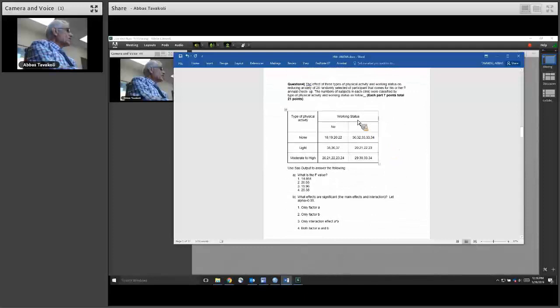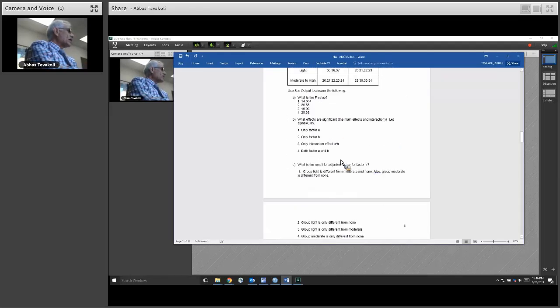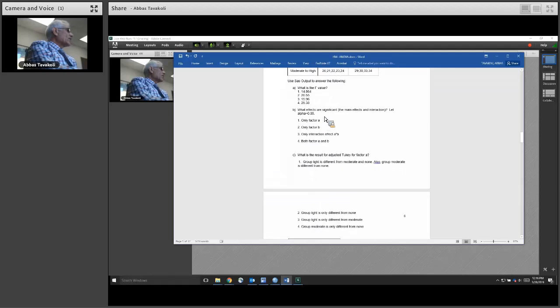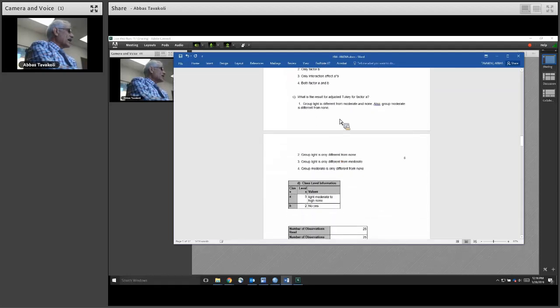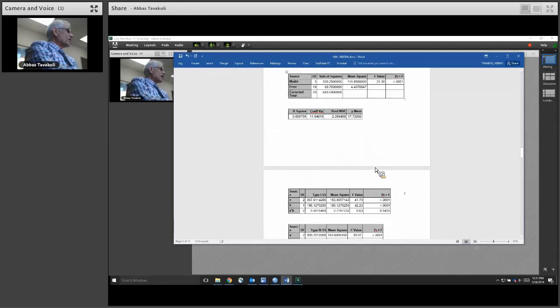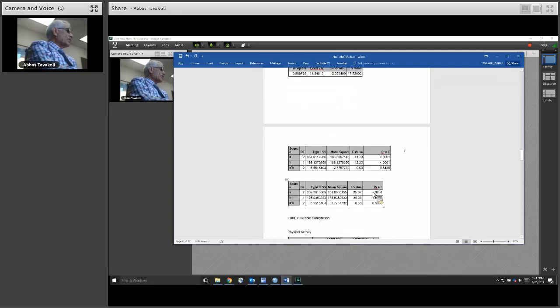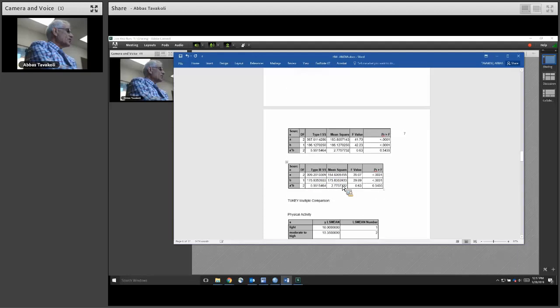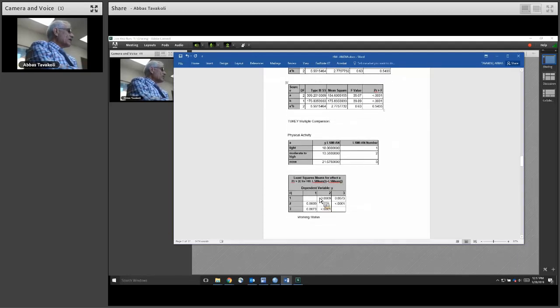The next question, you have 2 factors. So your design is 2 by 2, and here on physical activity, I ask you to find what the F value is and what effects are significant, and the result of Tukey for group A. Again, you're using the F value from this table. And for main effect, you're using the p-value from type 3 sum of squares. And here you have, again, 3 comparisons: 1 which is light, 2 is moderate to the high, and then 3, 9. So these 3 comparisons you're going to examine, and if your p-value is less than alpha 0.05, then you would say it's significant.